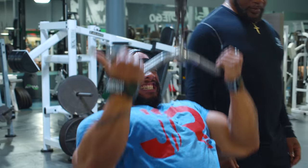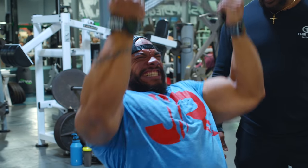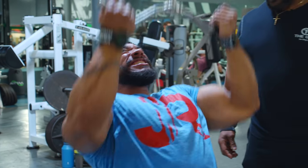We're doing underhand pull downs. Driving with the elbows, keeping them really squeezed in tight.